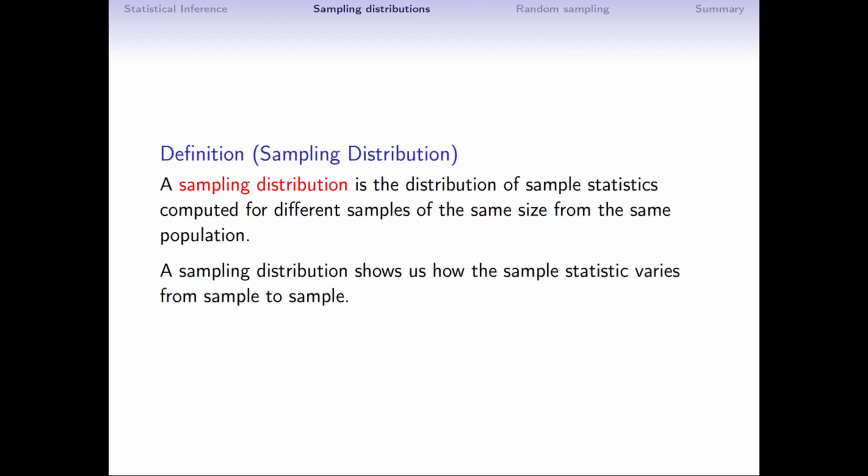So the idea is something like this. Suppose we draw a sample of size 50 out of a population to measure some proportion. Well, each time we pull a sample of size 50 out of that population, we are likely to get a different proportion. And so a sampling distribution acknowledges the fact that that proportion is not a fixed entity, but it is going to be different from sample to sample. And so the sampling distribution shows us the variety of possible proportions that we can see coming from that population. Let's take a look at this in an example.